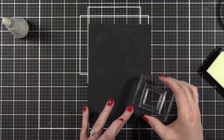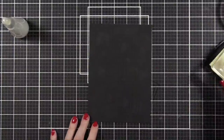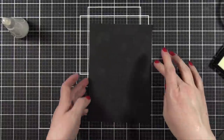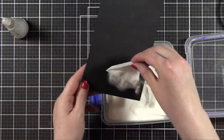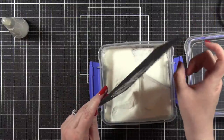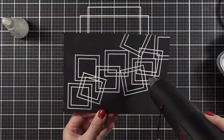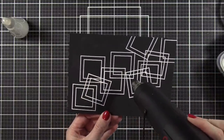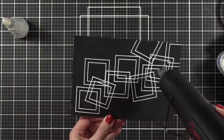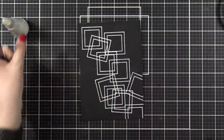After I had all of the squares stamped — and I took a little bit of time figuring out exactly how I wanted it to go — I had some kind of straight up and down, some more skewed, just going down to that bottom corner. I then applied some white embossing powder. This is my usual favorite, which is Alabaster from Brewers Monroe. I hit that with my heat tool until all of it was smooth and melted. It's sort of hard to see what's melted and what's not when you're doing it this way, and I think you only missed one little corner and you'll see that on the final card.